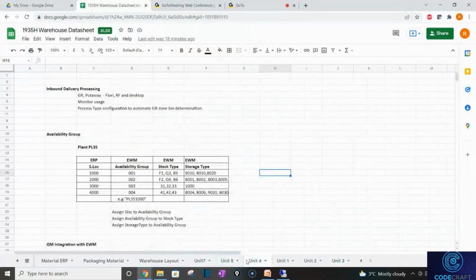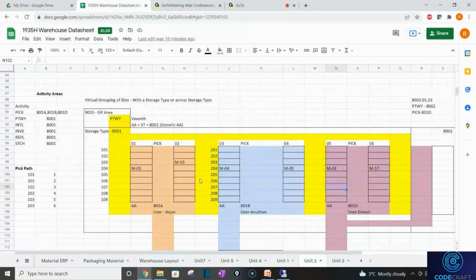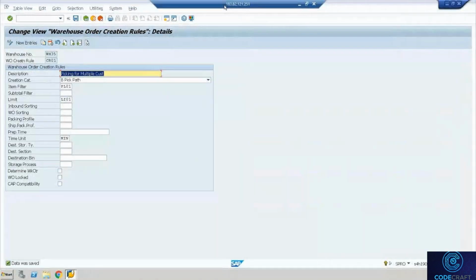Yeah, we gave a sequence here. So we'll start from here and then we'll go here. So this is your starting point and your end point and how the bins should be. Here it will be ascending order, but when you come here it goes in descending order. You can do alternate bins like this. So you want to pick the parts based on the creation rule, based on the pick path. In the creation rule, do consider the pick path and then group them. Okay.